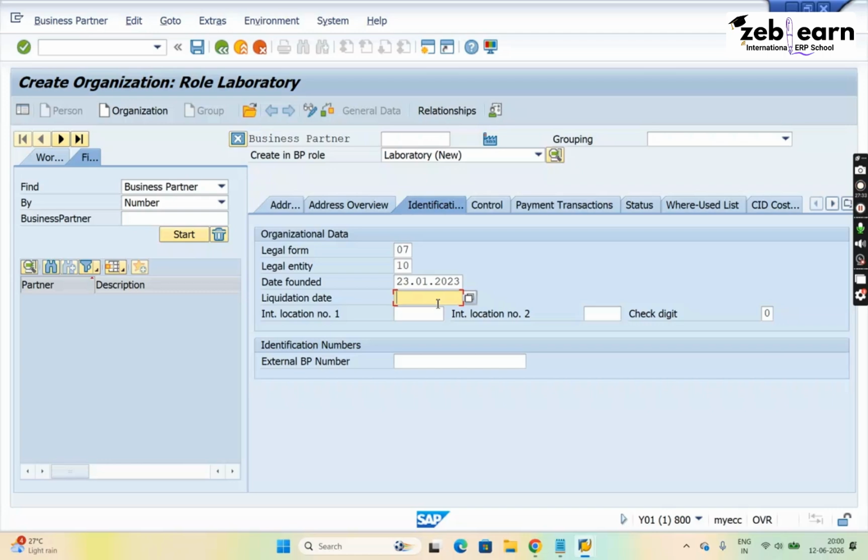Recently, SRL Diagnostics has been renamed to, I think, Agilus Laboratory or something like that. Earlier, we used to call it SRL Diagnostics. Now that name is gone. Maybe some other organization purchased that company, quite possible. Therefore, they are renaming that brand. Instead of calling it SRL, now they have given a different name. So, the date on which this transaction happens is called a liquidation date.